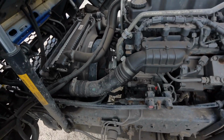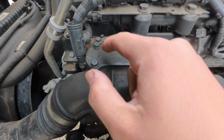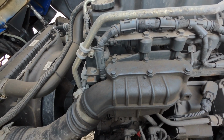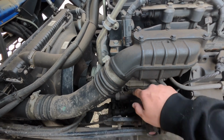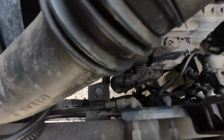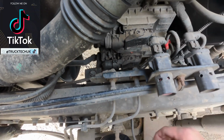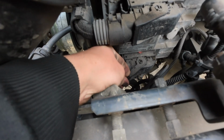Now, if this had a grid heater in it, it would be bolted in here with 2 posts for electrical connectors. This is just a blank, so it's certainly not fitted with one anyway. So we'll need to get into this wiring harness down here somewhere. Might be at the bottom. Yeah, we might pull it out through the bottom here. That might be our best option. Loads of space in here.